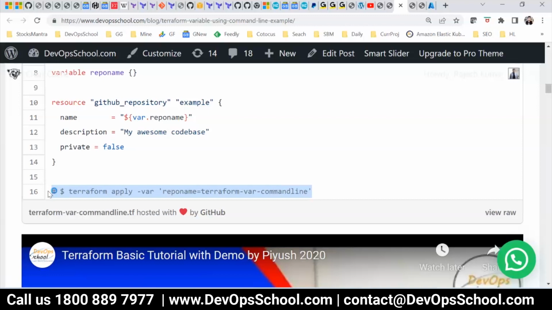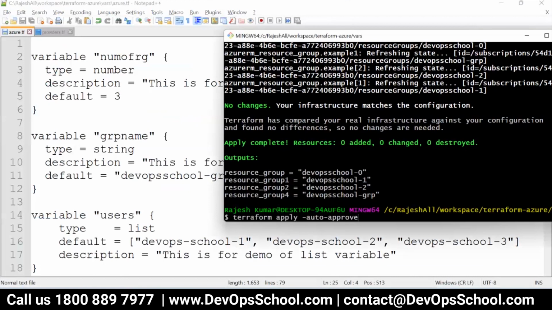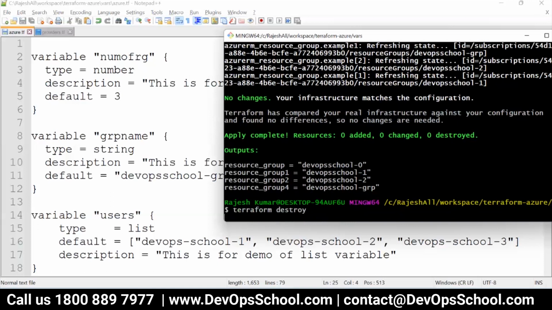Okay, so now I'm going to do the same thing, guys. Remember what the value is. First I'll delete everything. Destroy. And yes, I have to provide auto-approve also. You can give it in the destroy command too. I did not do that now.